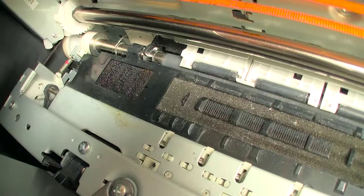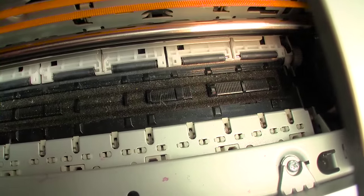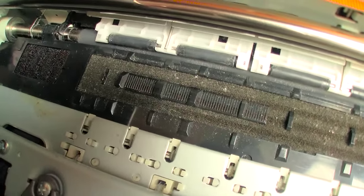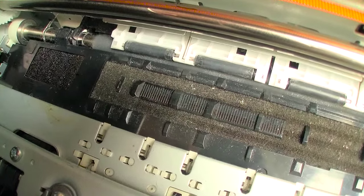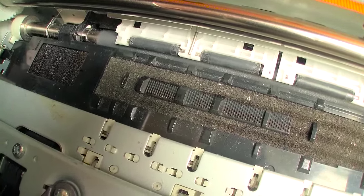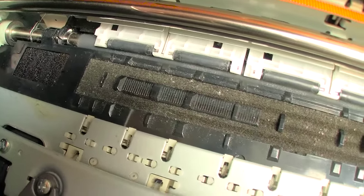Okay, one more thing. You see all of those little rollers right there? That's the platen, okay? And those rollers need to be cleaned. Now the sponge, basically what it does is capture overspray. And what is overspray? As I said earlier, when you print borderless, you have to print beyond the edges of the paper so that you get a nice, clean, borderless result. Otherwise, you may have little white slivers or slight borders.